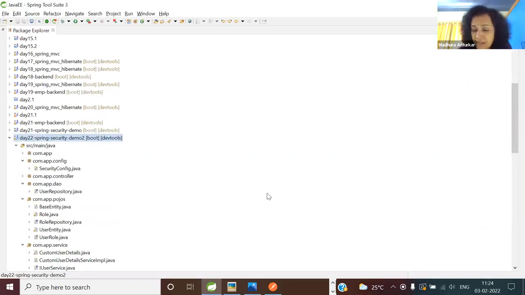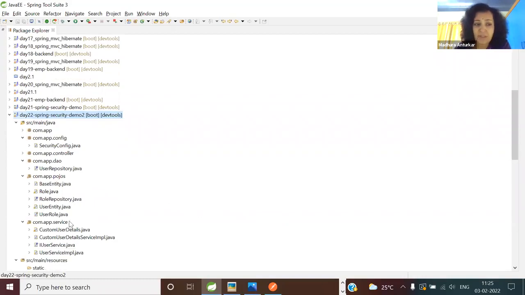So this is our Spring Security demo. Whatever we did before the break, in the last half an hour, did not have any impact on security. The only thing is, in-memory authentication we have replaced by DAO-based or database-based authentication. So let me tell you layer by layer and you tell me whether you are clear or not. So answer the question.